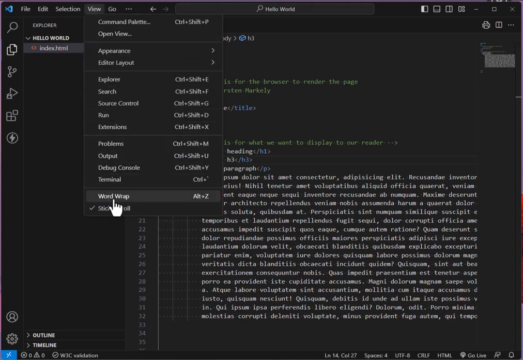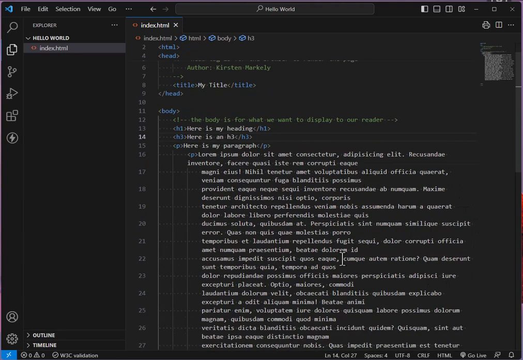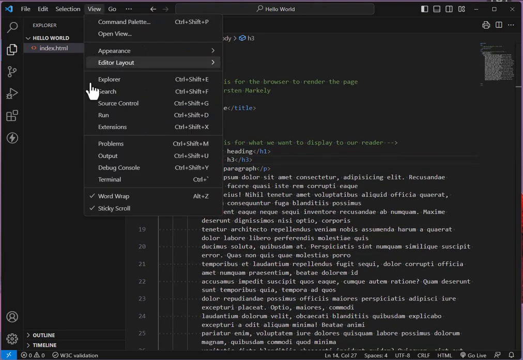And if you select to do Word Wrap, what you'll see is it's going to wrap just like you would in a Word document. It's wrapping it so it's visually easier for me to read. It's not extending across the page. So that can be kind of a handy tool. So I offer you Word Wrap here.